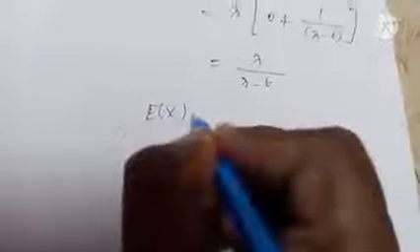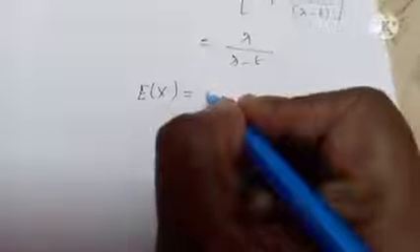Let us see now the mean of the exponential distribution, that is E of x. What is E of x? It is a formula. There are many methods to find E of x. You can use the direct method, the integral. E of x is the integral from minus infinity to plus infinity of x into f of x dx. Here f of x is lambda into e power minus lambda x. Taking lambda outside and using Bernoulli will give you the answer.